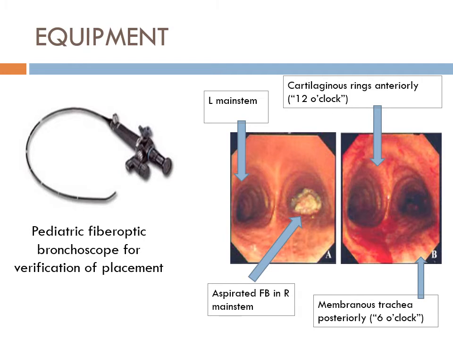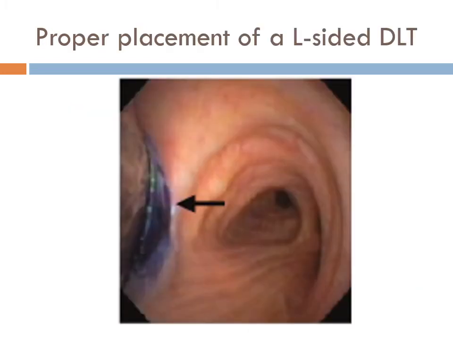Just showing you again where you are spatially with the anatomy, and also showing you on the left picture, middle picture, that we could be doing these for different reasons for the fiber optic. So proper placement of a left side double lumen tube is going to be this. It could probably go in a little bit, but this is acceptable. So now you're problem solving while you're hypoxic.